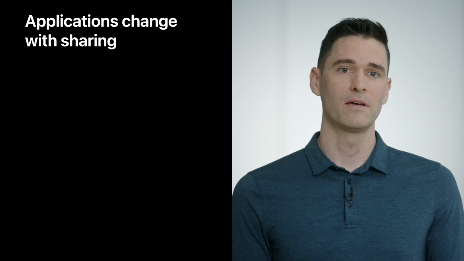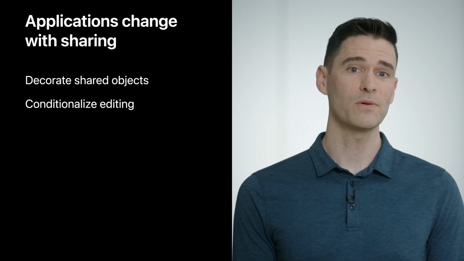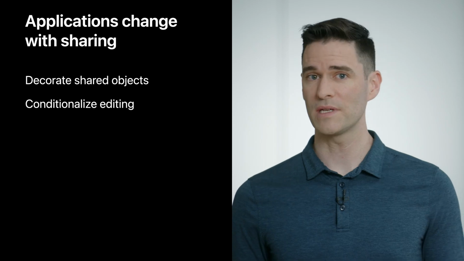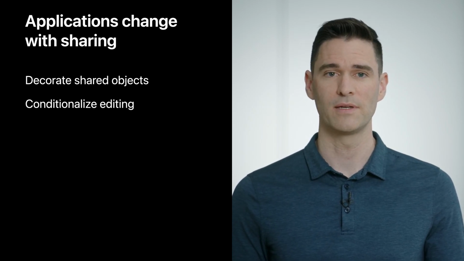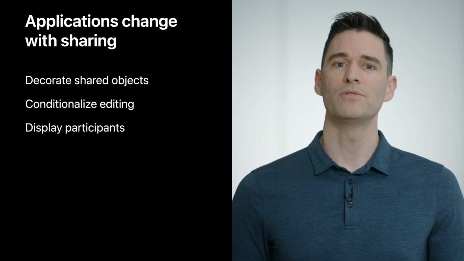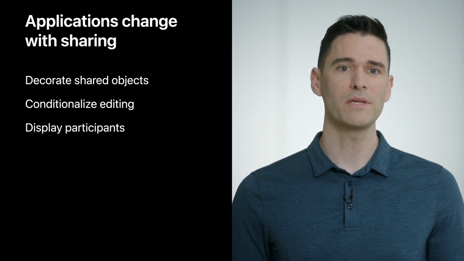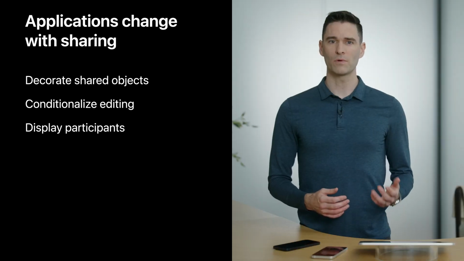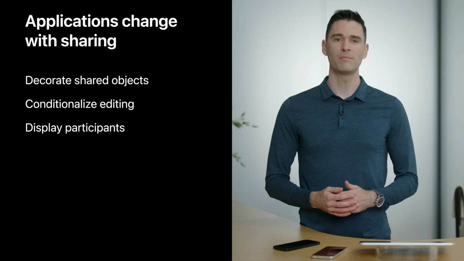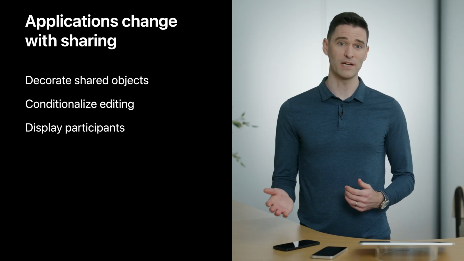Even in this humble sample application, I've had to make a number of changes to the user interface to present information about shared objects. I had to decorate the post table cells to indicate which ones are shared. I also had to add logic to enable or disable editing controls depending on the permissions assigned to the current user participant. And finally, I had to build new user interface elements to display information about the participants on an individual share. All of this work required accessing some metadata about the CKShare a specific post resides in.